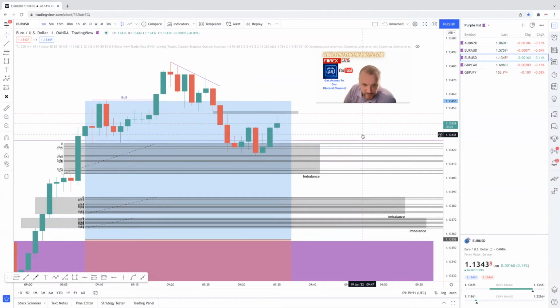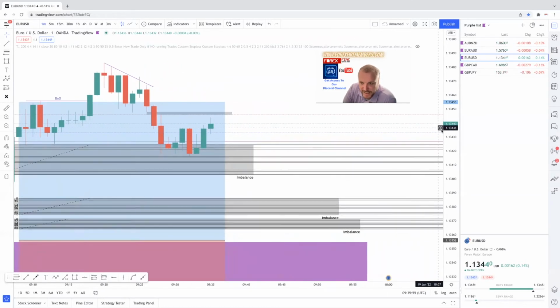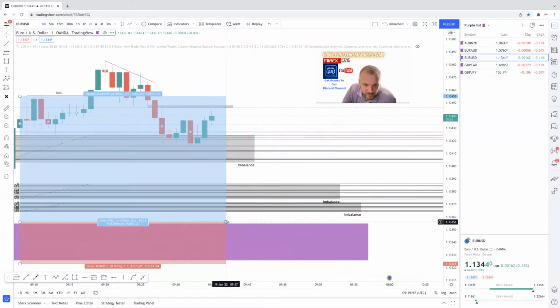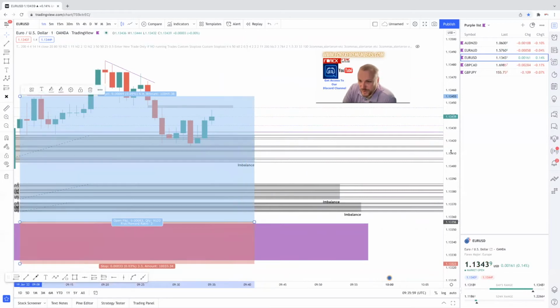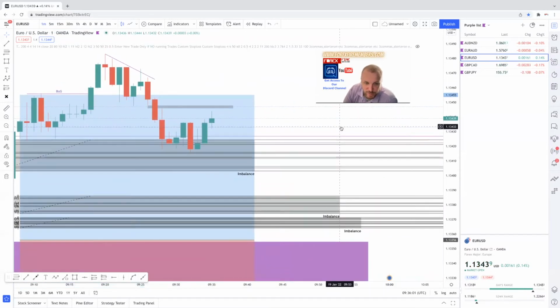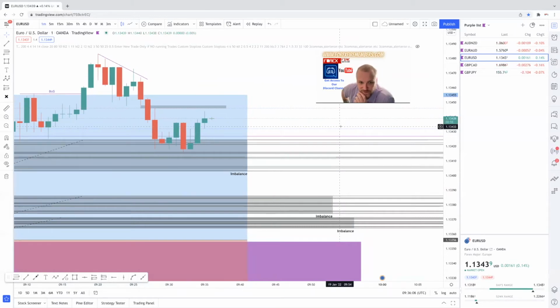I'll pause the video in a minute. We'll come back in a second. I just want to see what's going to happen within the next candle, and then I'll pause the video because I don't want the video to go on obviously too long as I'm recording and pausing and recording. I do tend to try and only keep these to around about 45 minutes to an hour long by the time I've got them recorded.